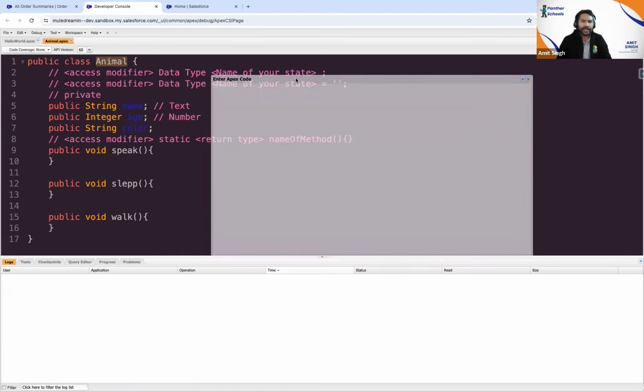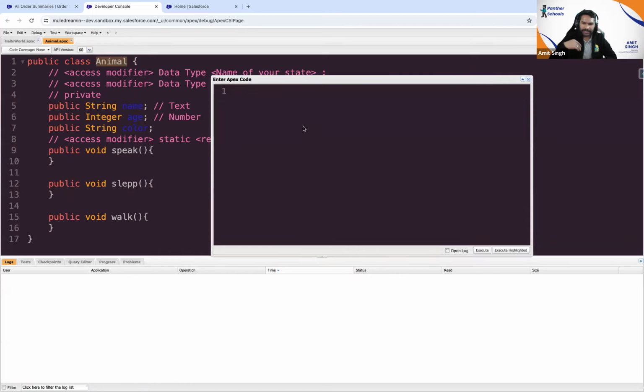And here is where we are going to do most of the hands-on, the testing, debugging, and so on. We're going to do every single thing here. So how to create an object? Before I actually create an object, I'm going to write the syntax for creating an object, and then I will ask you questions.